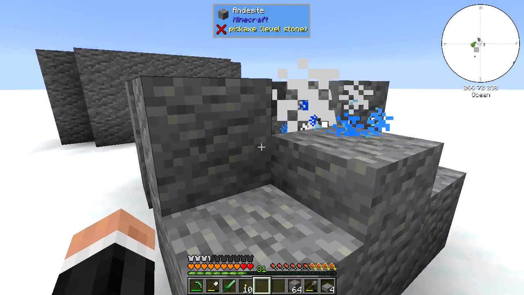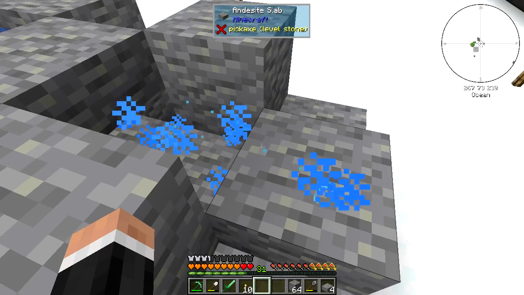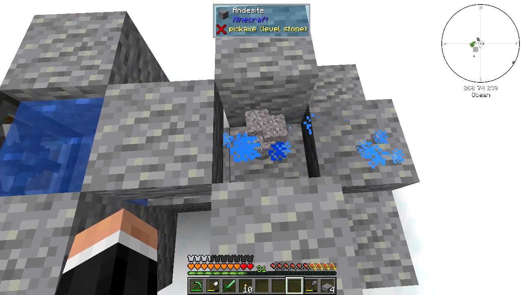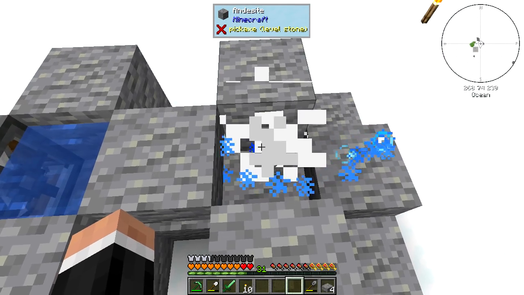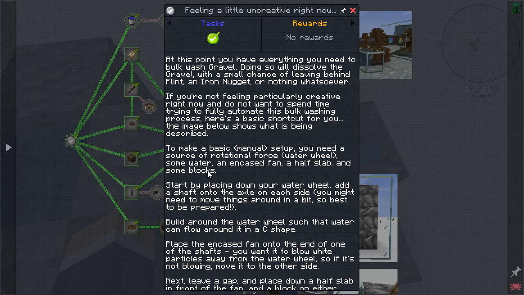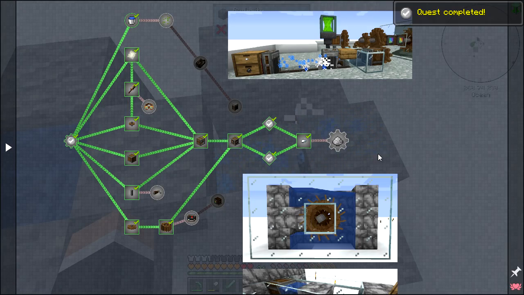Are you gonna turn into the stuff? Yes, you are. There we go. And we now got 15 iron nuggets. So there's a way to automate this using a belt from Create, and it actually tells you all of this here. So it sort of tells you, oh, there we go. It tells you both directions.